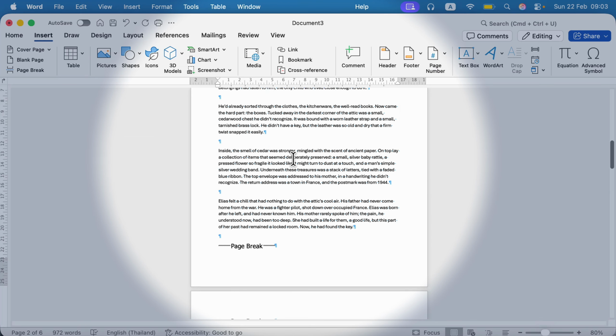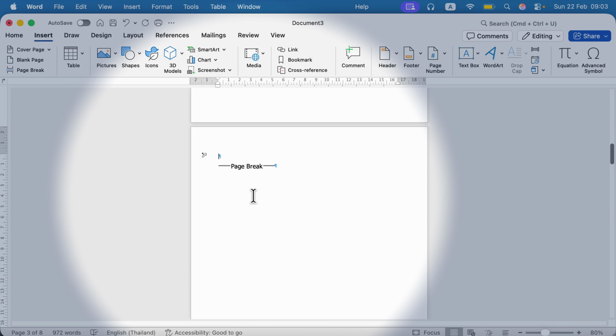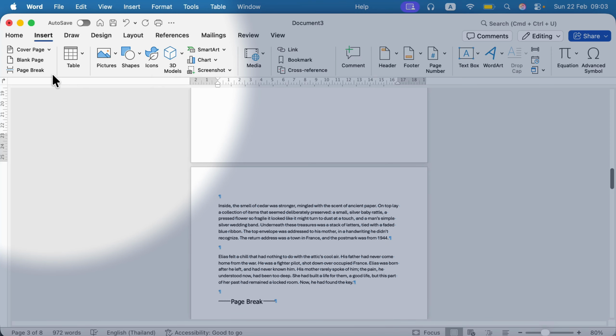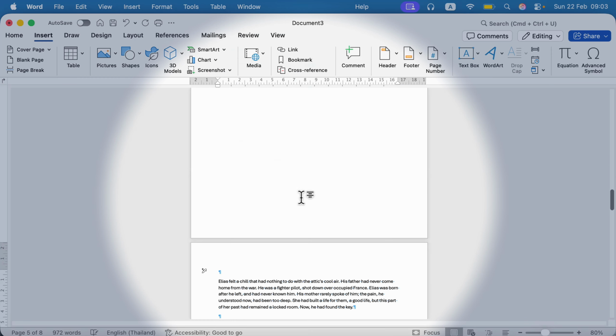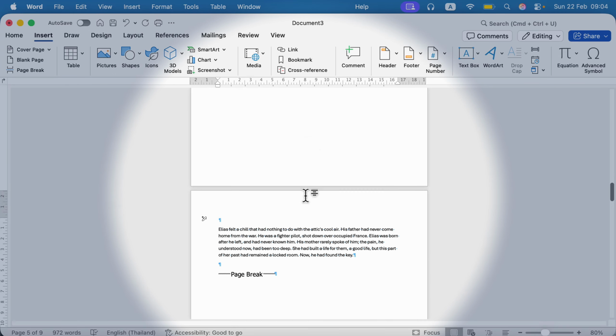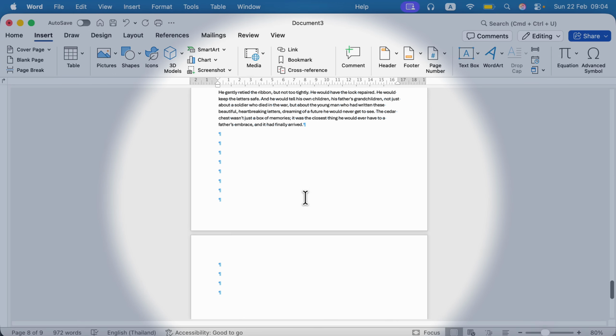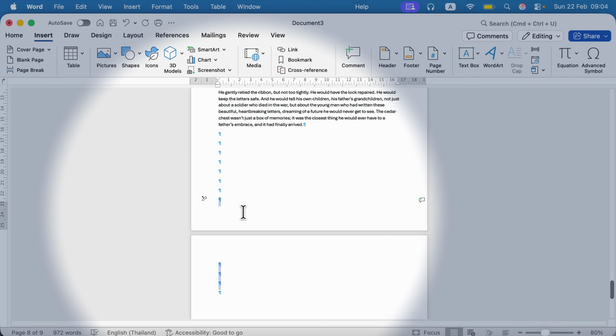All right, so whenever you need a blank page, go for insert and select the blank page option. If you got troubles with this option, you can also just do a single page break. This way you can break at a certain point on the page and move all of the rest to the next one. At the end of your document, whenever you run out of space, the program will automatically add a page for you.